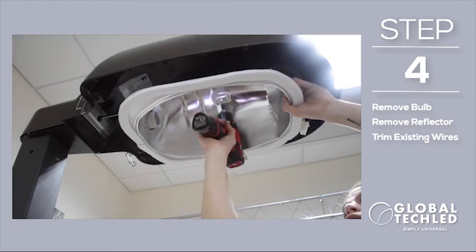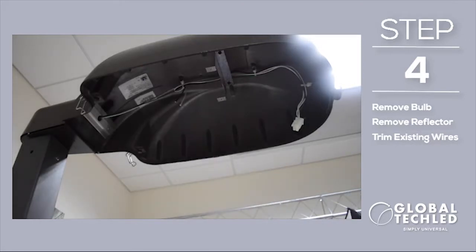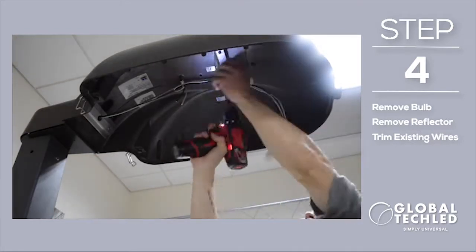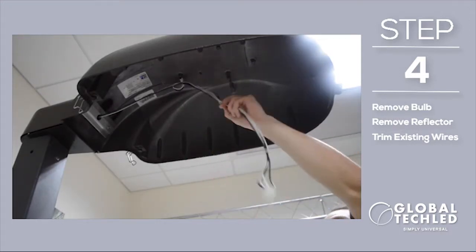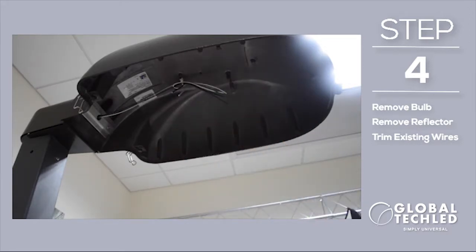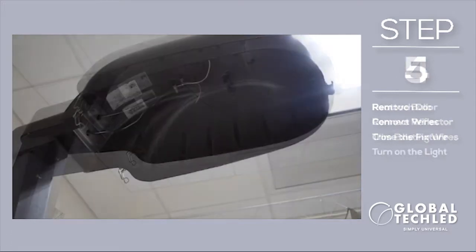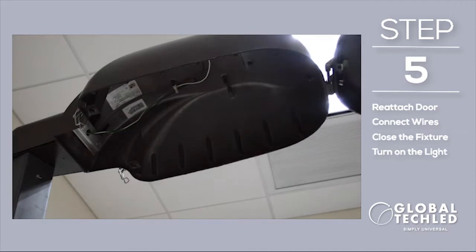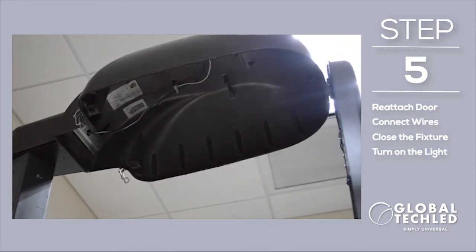Then you're going to remove the old reflector and the bulb from the fixture housing and trim the existing wires. Then simply attach the door by sliding it back into its place.